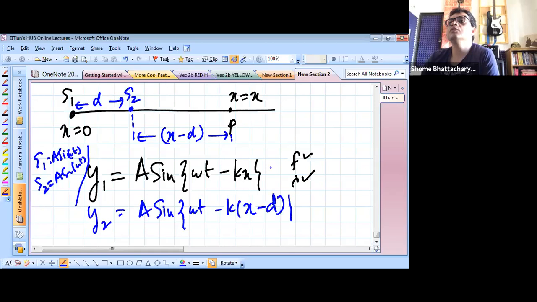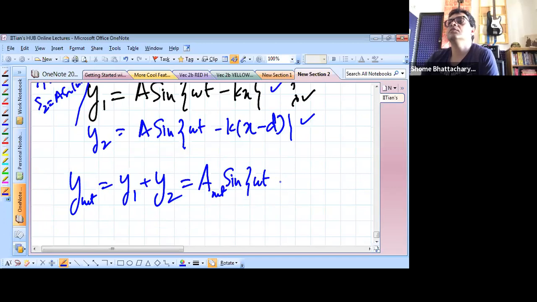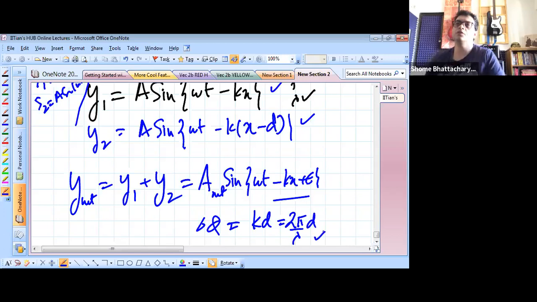So now when you compare this equation and this equation, you see what your phase difference is. So for y net equal to y1 plus y2, which will become some A net into sin(omega t minus kx plus some phase term), that phase difference delta phi is actually equal to how much? It is k into d, or 2 pi by lambda into path difference d. So this is the important thing, and this is a very critical thing for you to understand for this type of question.